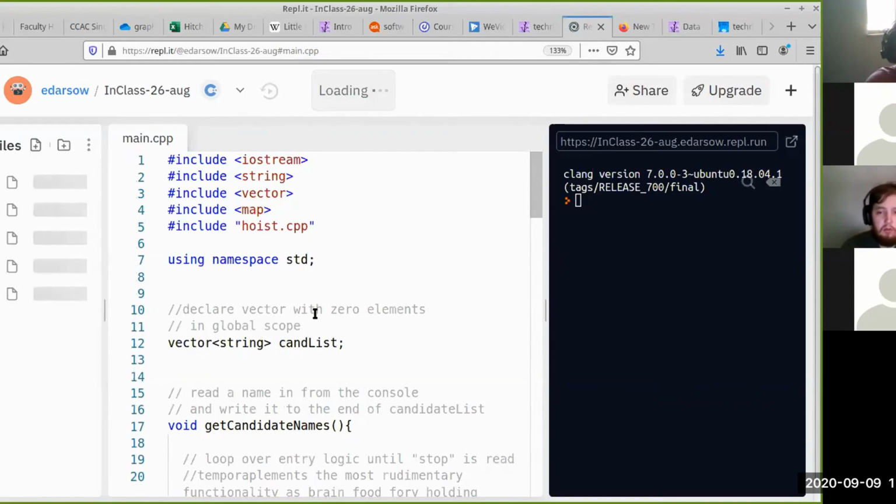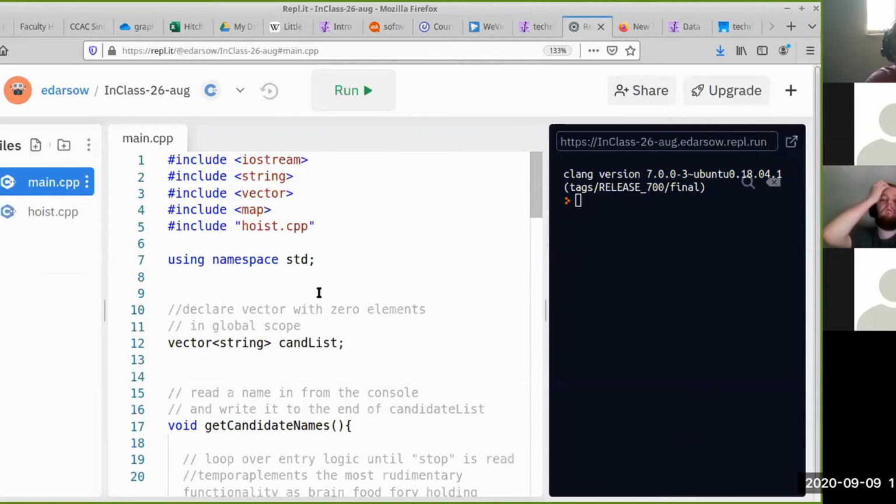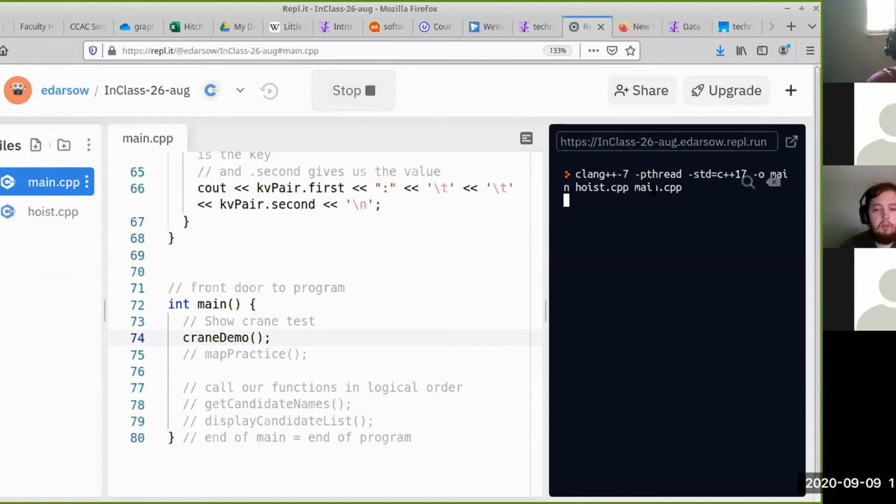And we're loading. Oh no, failed to connect. Ah, good job, Repo. All right, this is set up to run main.cpp by default, so we should be able to see our crane output.